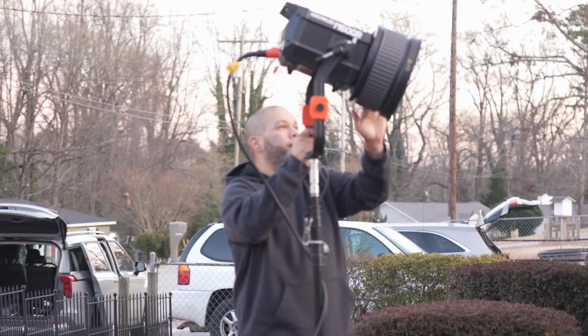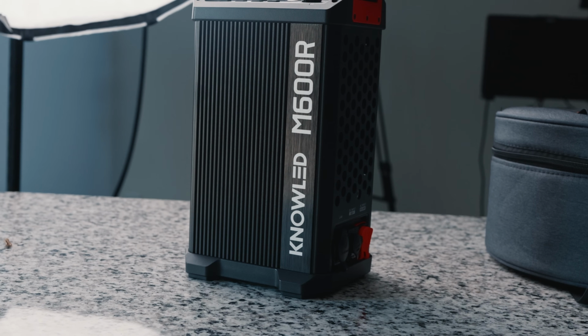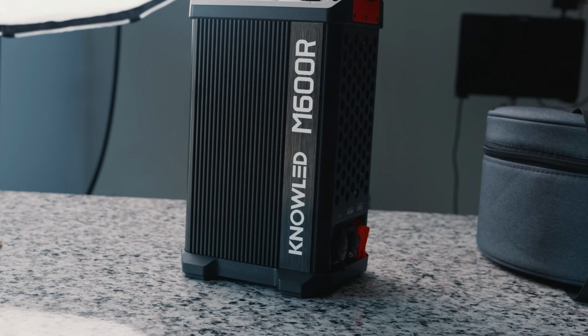Knowled is Godox's premium line of lights, okay? It's not just your typical Godox light, the VL series, or the other series that they carry above the VL. I'm not sure, I can't remember what those are called. This is premium product. The yoke on it is nice. It has a junior pin because it is heavy and you're going to need something that's going to be able to hold it. Now this regular C-stand behind me, I do have a junior pin adapter because I have junior pin C-stands coming, and it's good enough to hold it, but definitely use sandbags with it. I would recommend at least 2 to 3, especially on the top, basically the leg that sticks up on the C-stand, put a heavy sandbag there.